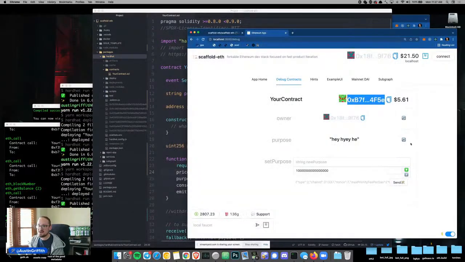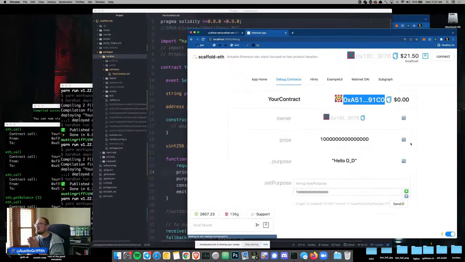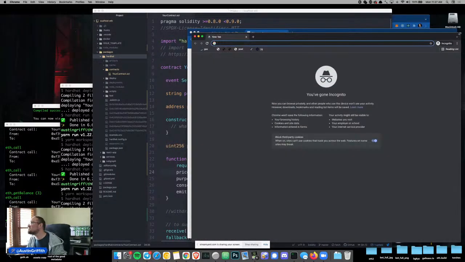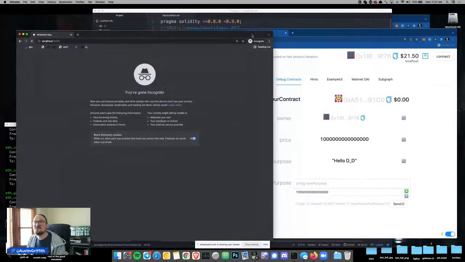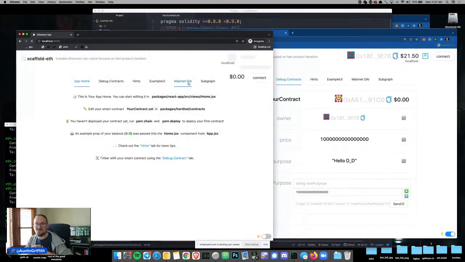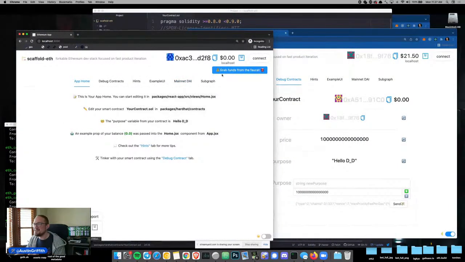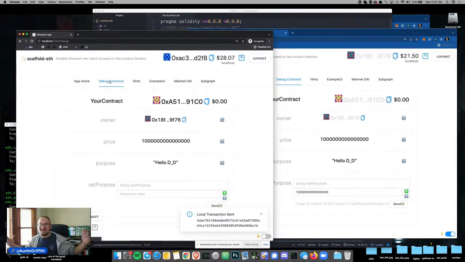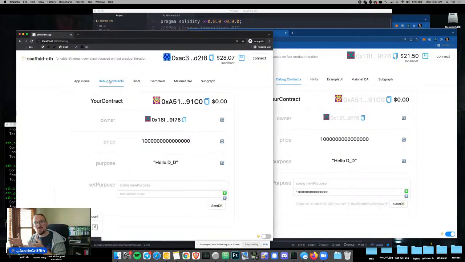And now we should get a new smart contract in our front end. It should be empty, and we should be able to set the purpose. Anyone should be able to set the purpose, right? Let's go back to our attacker, and let's go to localhost. Remember, this is an adversarial network, and it's trust minimized. Let's think of blue guy as the bad guy now. They're all bad guys. Everyone's a bad guy, and they still need to be able to use your vending machine without draining it, right? So you need to be able to trust this code, but now we want the bad guy to be able to get in here and set the purpose.